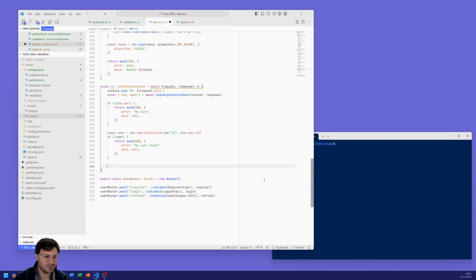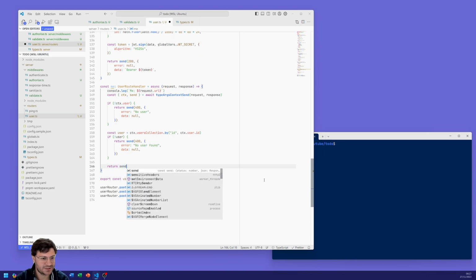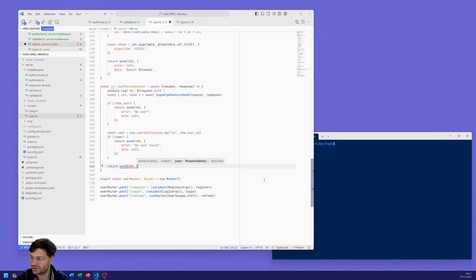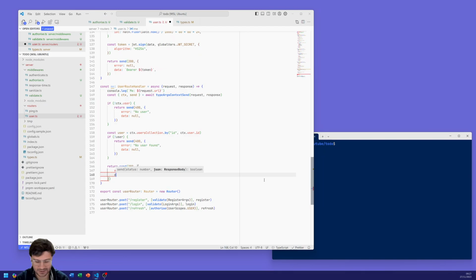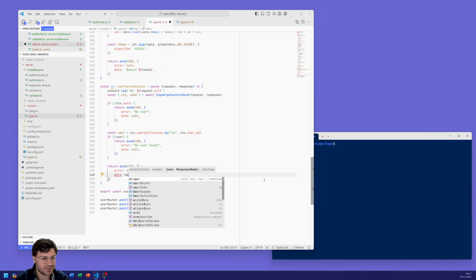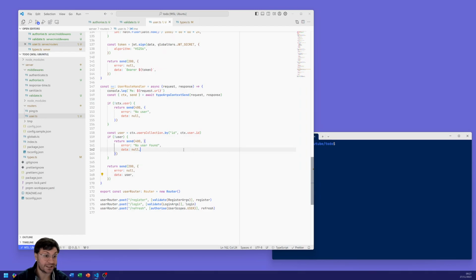But if we do have a user, we want to return send 200, error null, and the data is user. So we're just sending them their actual user information.